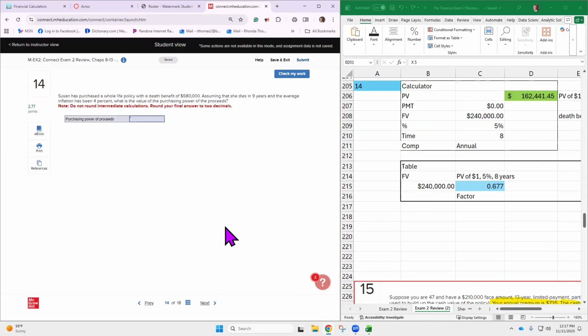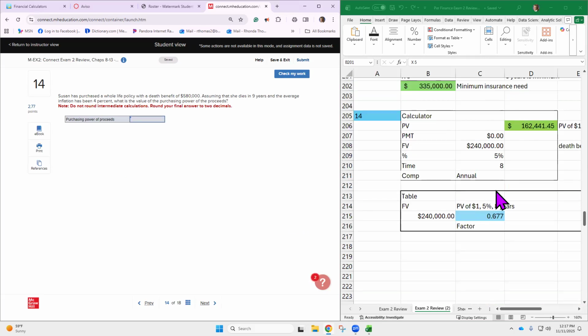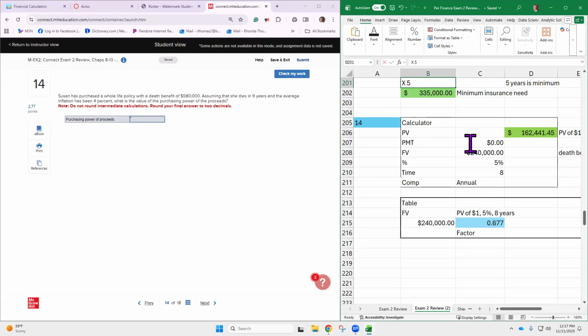When you purchase life insurance that has a death benefit of $580,000, we're going to run this life insurance policy through time value of money. So once again, the proceeds of a life insurance policy, person dies, somebody gets those proceeds, right? They have a beneficiary. You have to assign a beneficiary on life insurance or the policy is not active. Okay, the policy is not active unless you fill that in. So we're going to put the future value. The future value of $580,000 is going into the calculator.